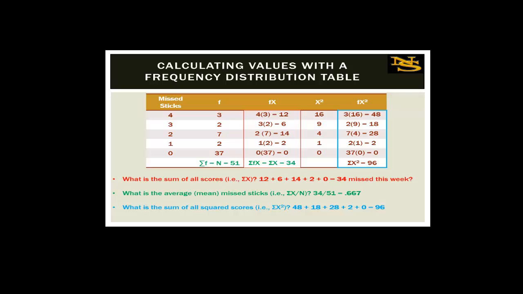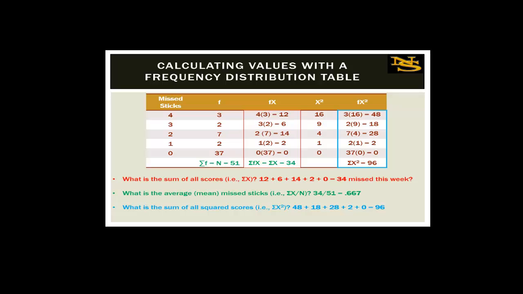Well, if you think about the order of operations, you need to first solve for your exponent, and then you need to do some summation. So the first step, again, solve for the exponent: you need to square each x. These represent x values right here. So 4 times 4 is 16. 3 times 3 is 9. 2 times 2 is 4. 1 times 1 is 1. 0 times 0 is 0. Squaring each score in your data set.